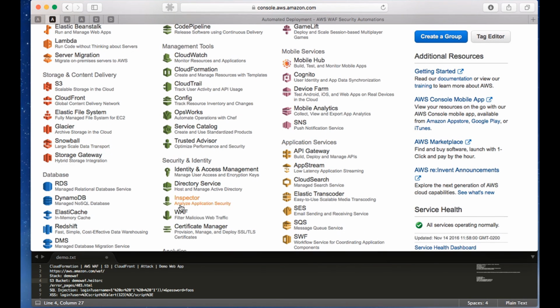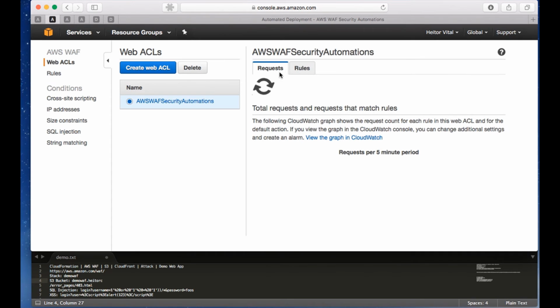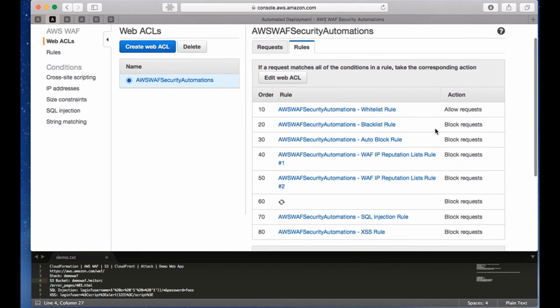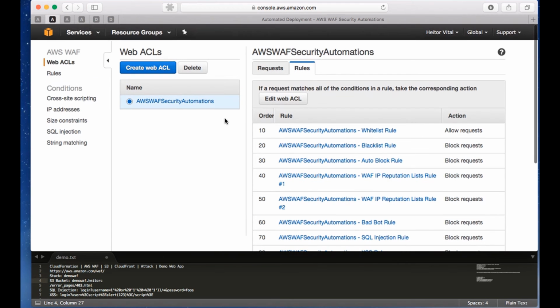So if I open the AWS WAF console, we're gonna see that there is a webACL created for us, and this webACL contains a set of rules. Okay, now we have our protection layer provisioned. What we need to get everything working is to associate this protection layer with our CloudFront distribution.